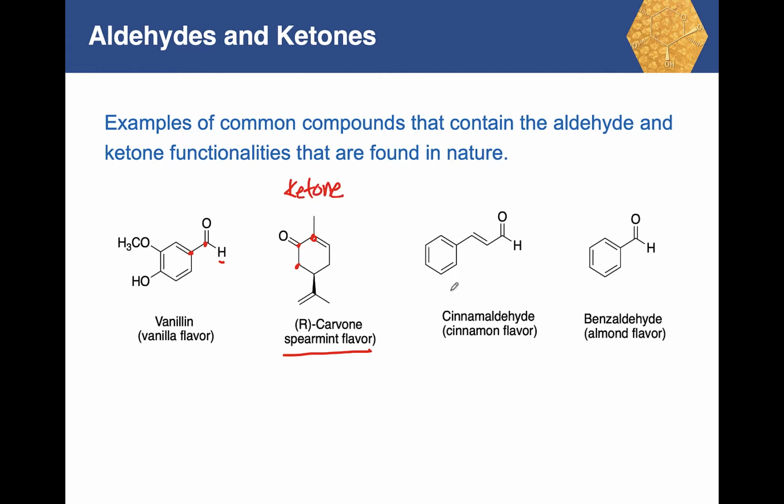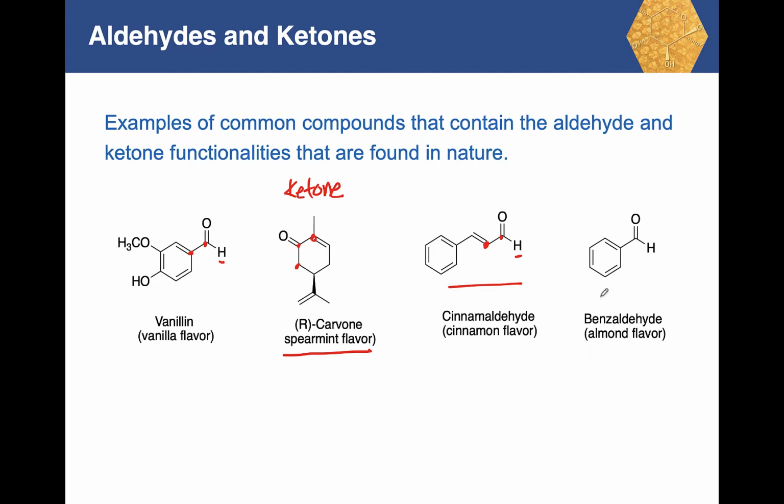Here's another one, cinnamaldehyde. It has a carbon-oxygen double bond, or the carbonyl group. It's bonded to a hydrogen and another carbon-containing group. Even though that's a double bond, it's still a carbon-containing group. So therefore this is an aldehyde, which is known for being the main ingredient in cinnamon, or the cinnamon flavor.